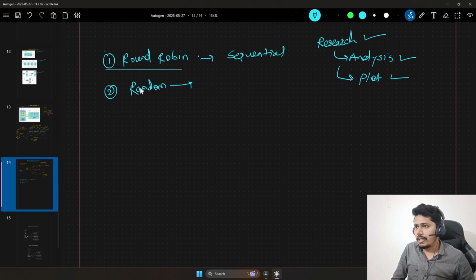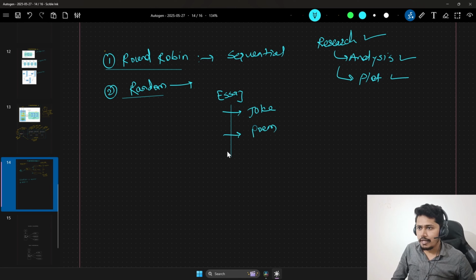Let's assume that for random, you want to do a brainstorming-related task. For example, let's say you want to write an essay. For writing an essay, let's say it is mandatory to cover these things: you need to write a joke, you need to write a poem into the essay, and also you need to write information on the topic. These are the mandatory things.